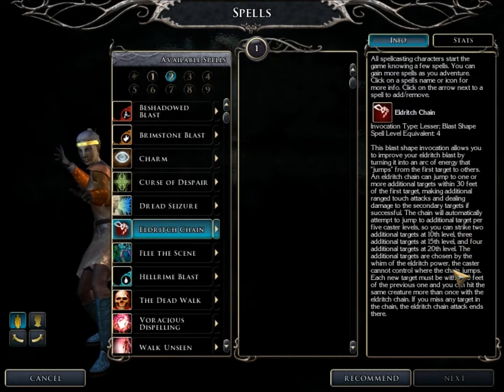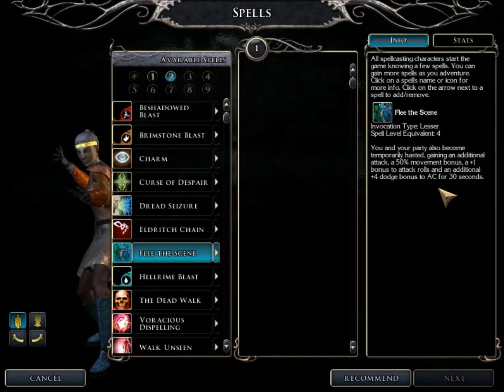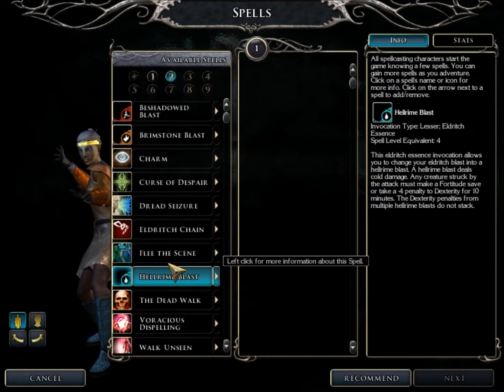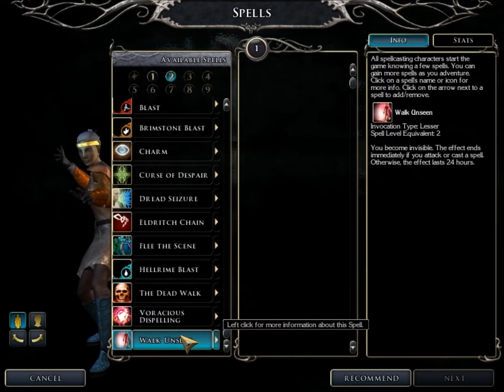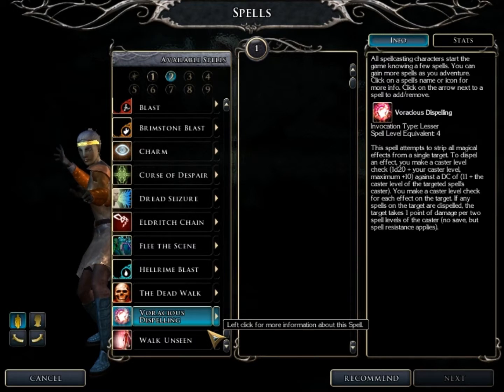Additional targets per 5 caster levels. Flee the scene. Temporarily hasted for 30 seconds, plus 1 to attack, plus 4 to AC, 50% movement bonus. Hellrime, which is cold damage. Dead Walk. Ooh. Walk Unseen is invisible. Strip all magical effects from a target. 1 point damage per 2 spell levels of the caster. Get one of these. I think I'll get Eldritch Chain.